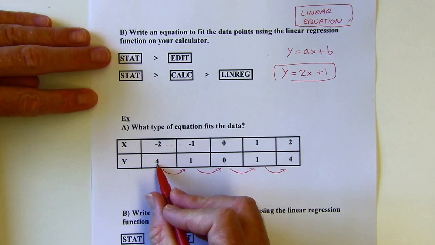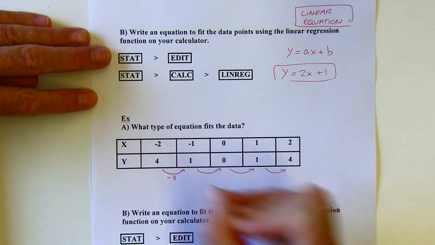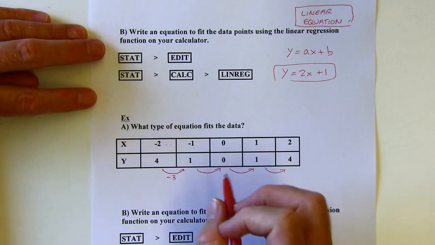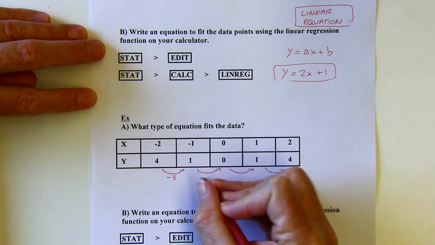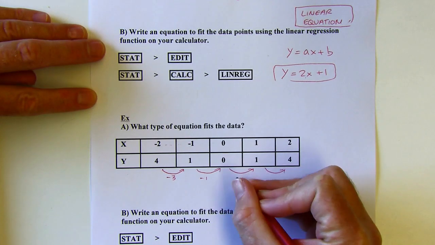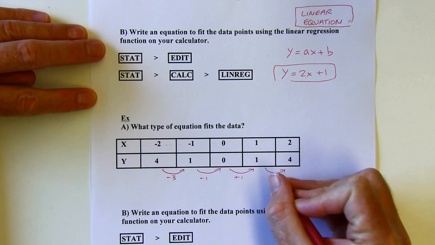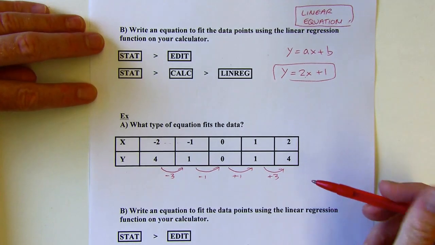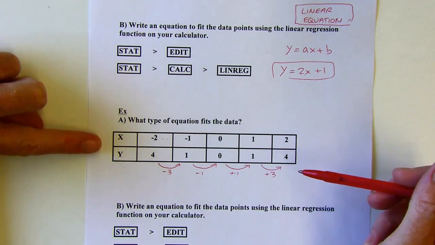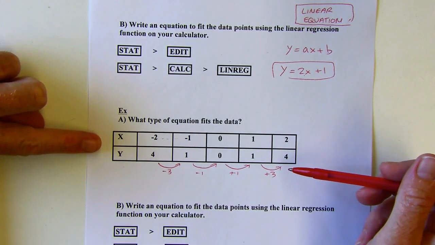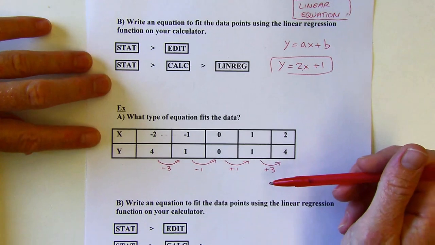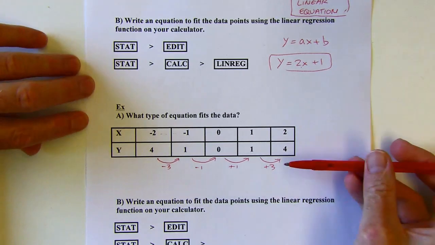So I'm not really adding here, I'm subtracting 3. Well, you could think of that as adding -3 if you wanted to, okay? And then I'm subtracting 1, but now all of a sudden I'm adding again, and I'm adding 3. So the first difference isn't in common, so that means a straight line is not going to fit this data, okay? So when that happens, these are my first differences.